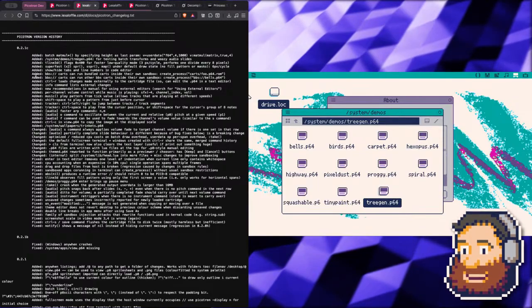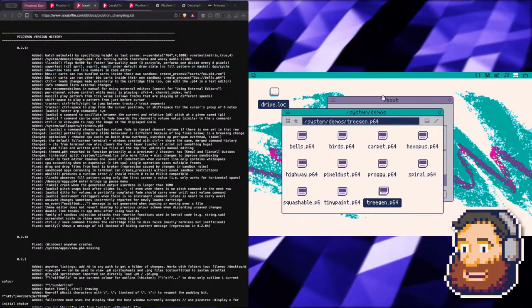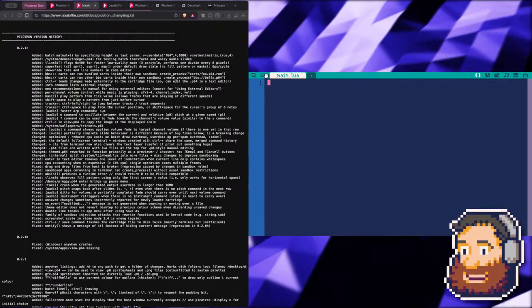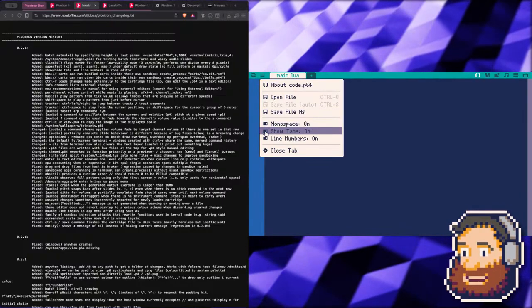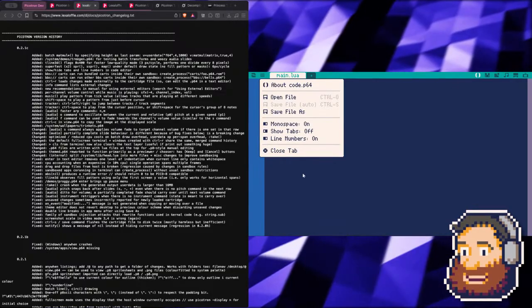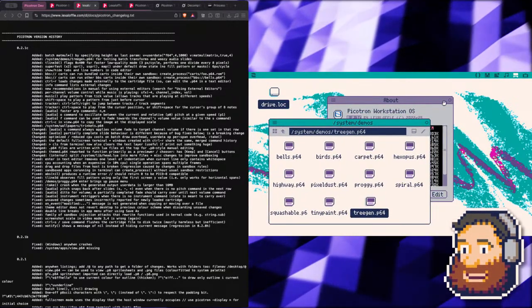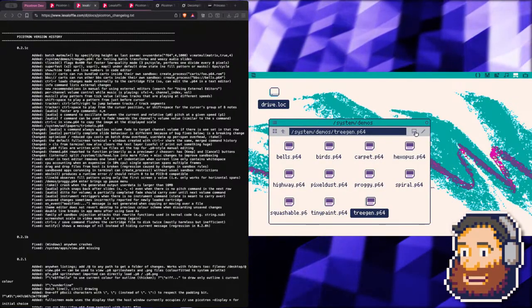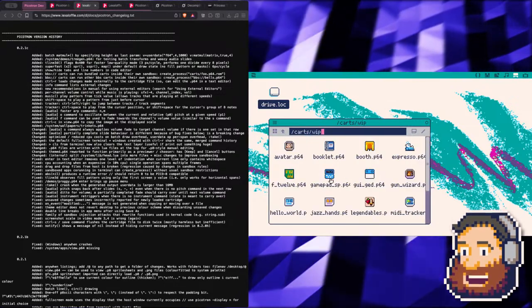6 pixels per cycle. Show hide tabs and line numbers in the code editor. Ooh. Show tabs on and off, line up. Ooh, interesting. Let's load a cart and see what it looks like. Let's go to carts, work in progress.